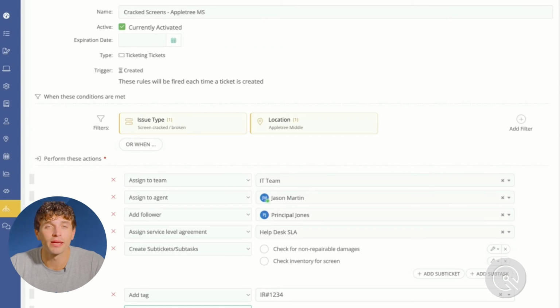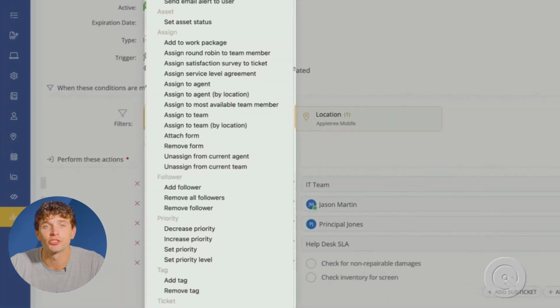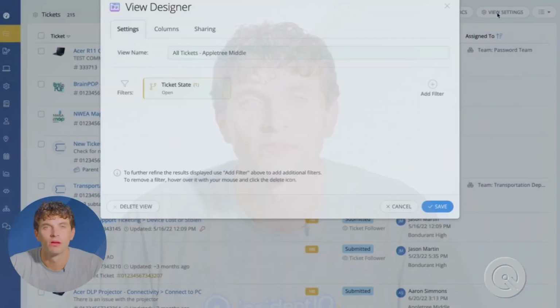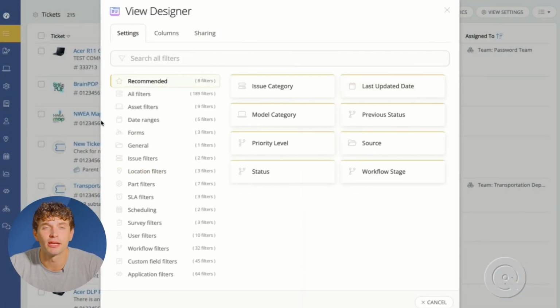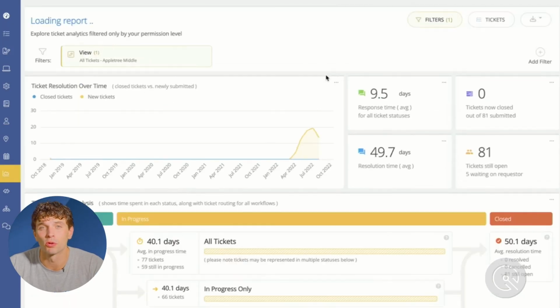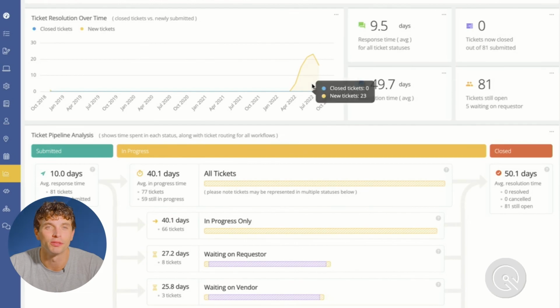In addition to routing and SLAs, Rules Engine features dozens of automations that'll save your team time and effort. Finally, district administrators and stakeholders need good data to make better decisions. Incident IQ's reporting tools allow for easy to build custom reports in seconds. Users can select from dozens of data points to create live updating reports to keep key stakeholders informed. Easily export or share these reports to make sure that everyone is in the loop.